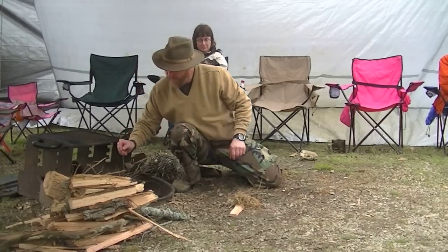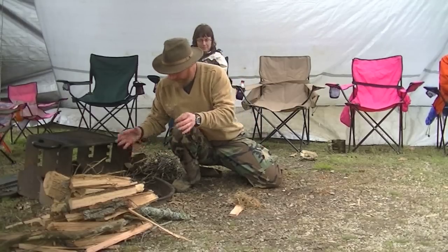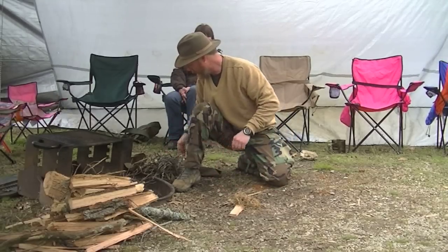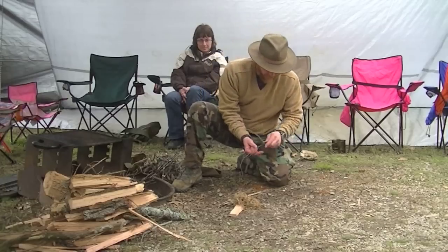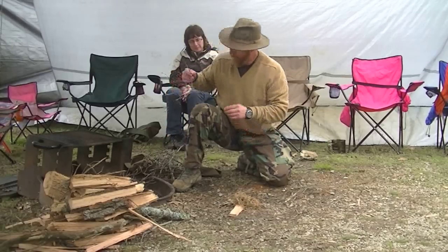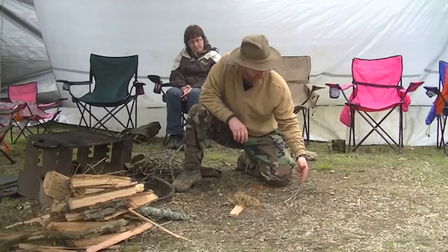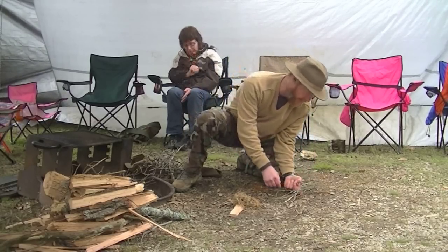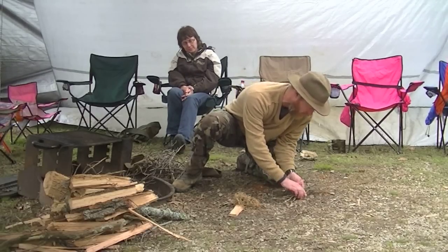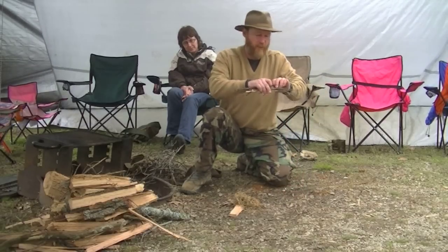I can't remember what the saying is right now, but basically the gist of it is fire likes chaos. So you don't want them all perfectly lined up. That's another thing I see people do: they'll take these smalls, and once they get their tinder bundle going, they line them all up perfectly right across the top of their tinder bundle, just like that. Basically what you're doing, once you get a lot of them on there, is you're starving the middle of your fire from oxygen. The flame licks up through the base of the sticks of this fire lay, and if it's all closed down, there's nowhere for that flame to go. That flame can't get up through and breathe.